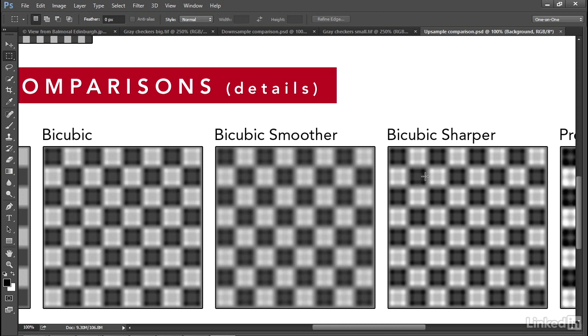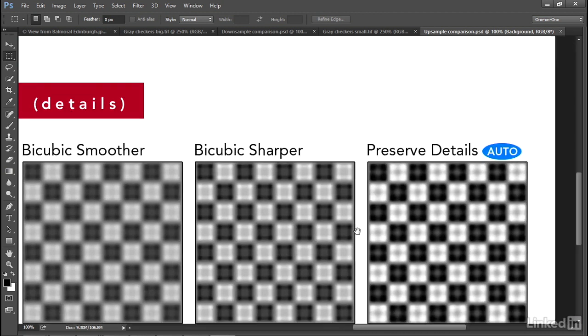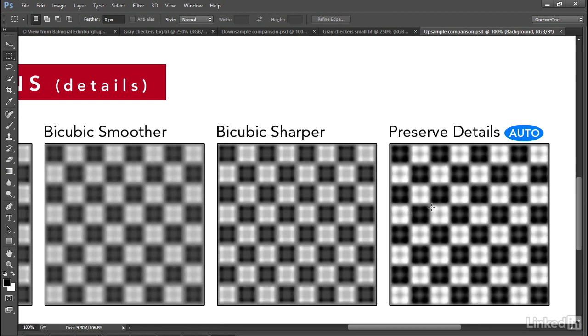As you can see here, we have these very obvious halos now. And then finally, we have Preserve Details, which creates even chunkier halos still. But it also introduces a little shape analysis. In other words, it's better at representing circles and diagonal lines and other edges that don't naturally lend themselves to square pixels, which is why it's the same as the Automatic setting when upsampling inside Photoshop.